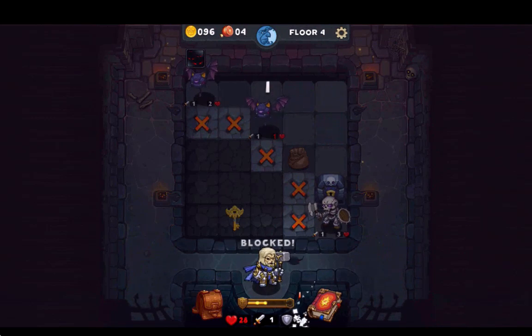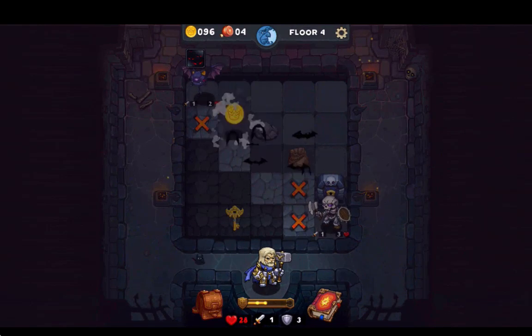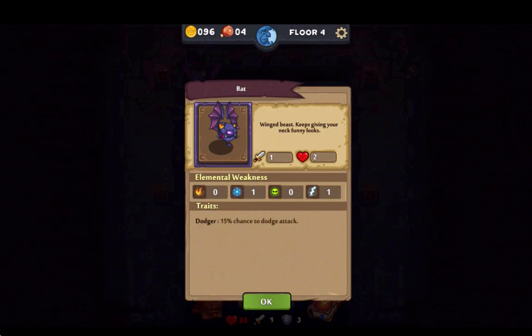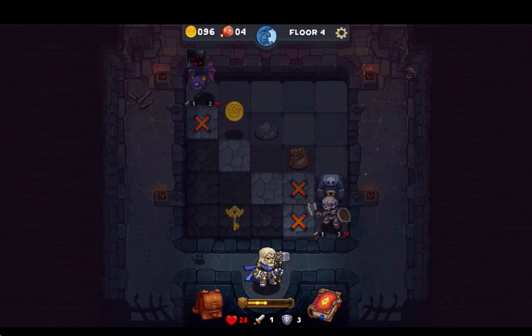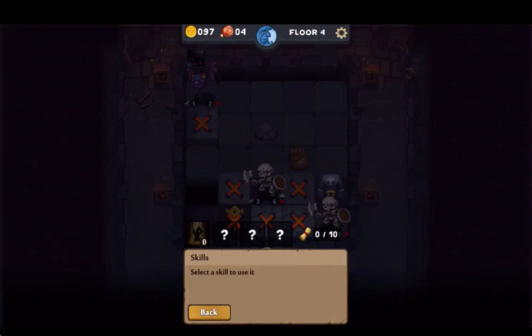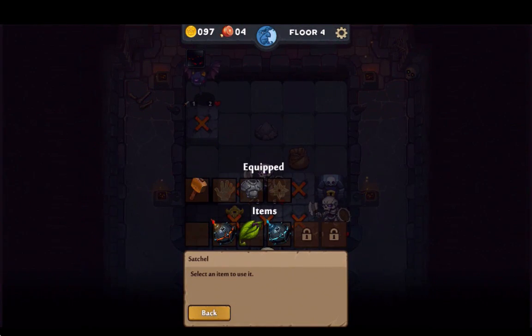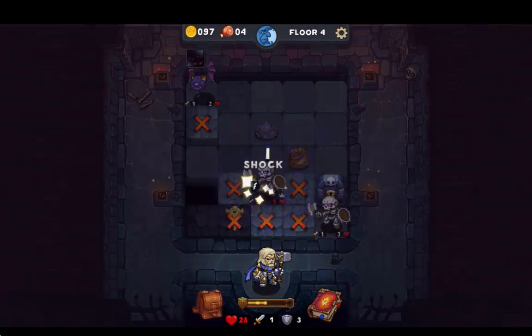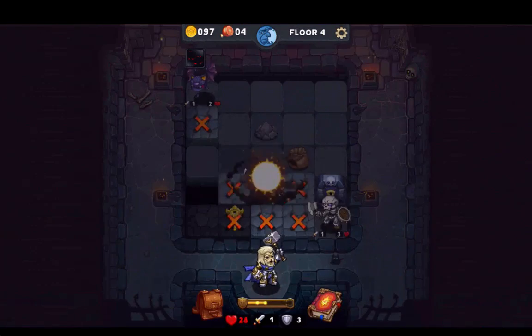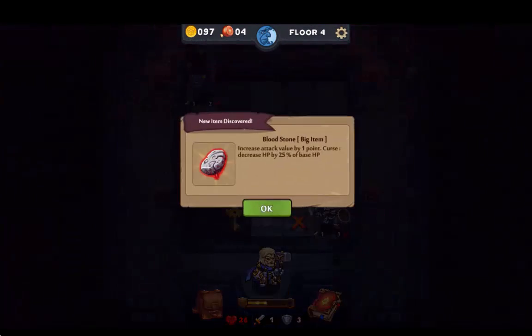Oh, these sons of guns are blocking. He dodged. These guys have a huge percentage to dodge. So they got 15% chance, plus my 20% chance of missing. So 35% chance that I do not hit these guys. I'm surprised we didn't run into... Oh, I actually have to fight him, don't I? I do. Let's see if I can freeze him. Oh, I also think that fire works. That's right, I seem to remember that fire would work.